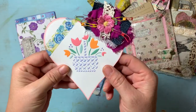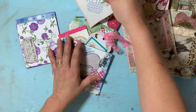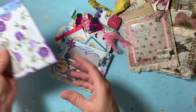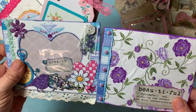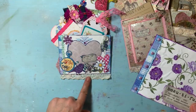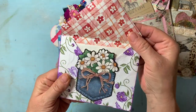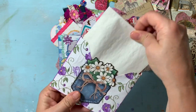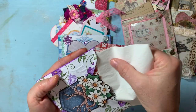This was cut out of a greeting card. You can write on the back of it. That's some coffee dyed paper on there. And then this envelope I made, and you can see the trim matches that. That was a greeting card. And this is a napkin I decoupaged. And look at that. Ta-da! Now I have some nice stationery in here.